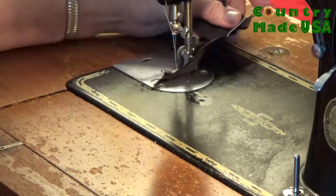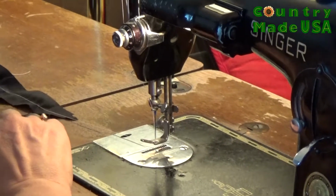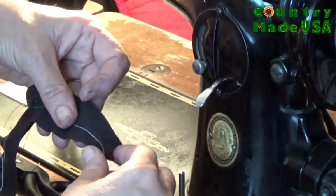This is one of the things Emily asked me, and I didn't realize that it was a question because I've sewn too many years. This is number 6, which is at the very bottom, and it's actually a gathering. It's the biggest stitch you can make, and you can make a gather with it. And it's a very big stitch.